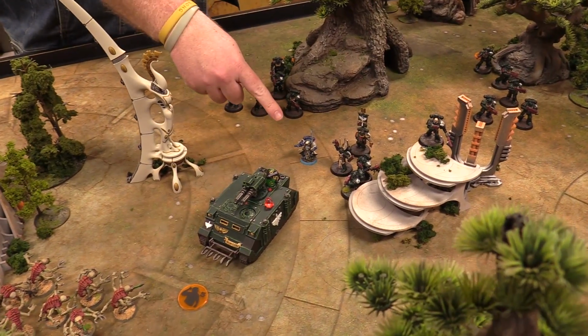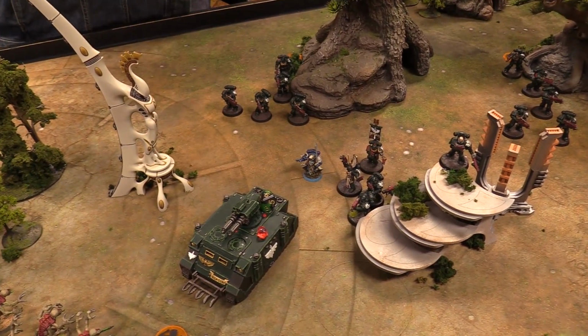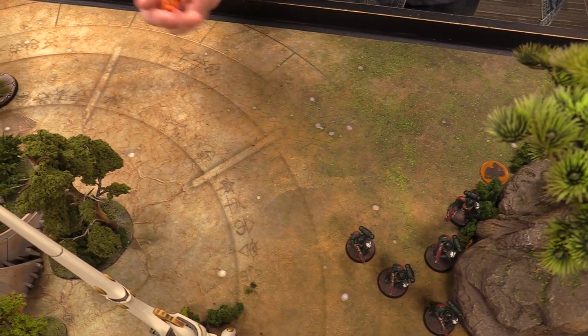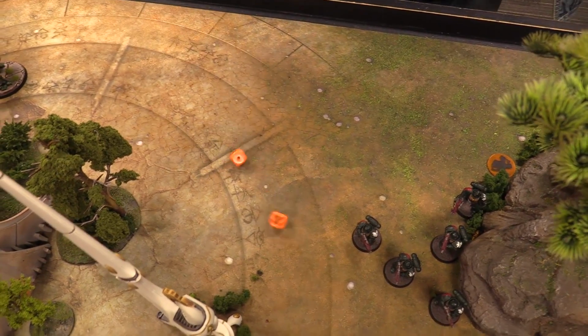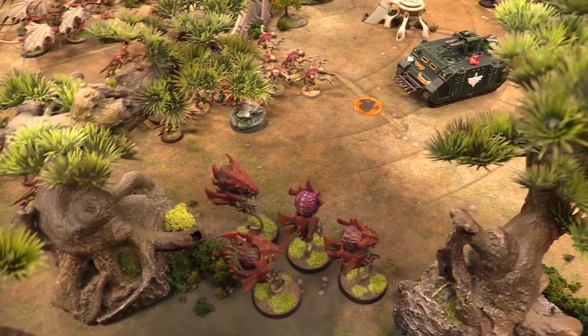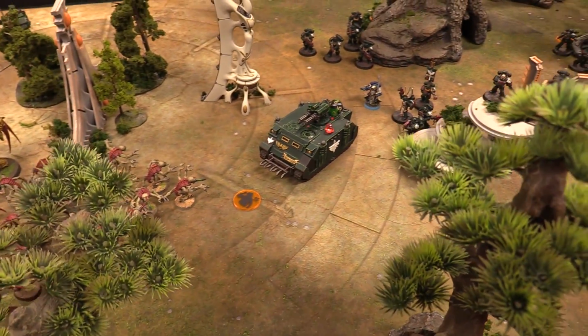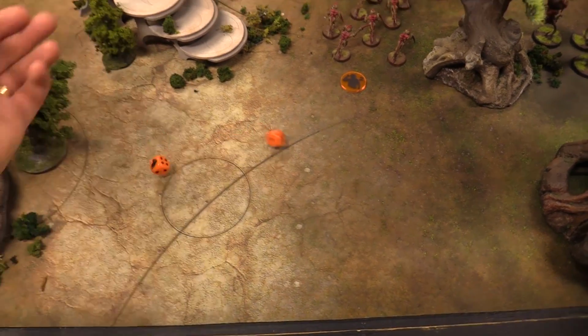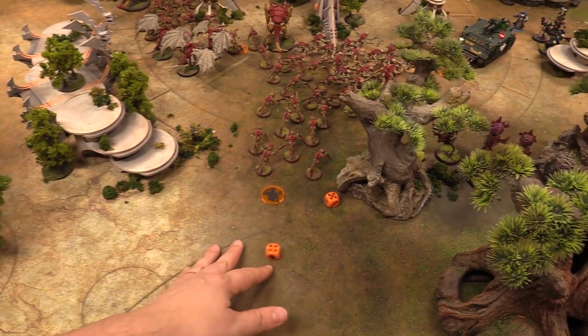First things first, my Librarian in the Psychic phase is going to cast Smite into your Genestealer cult. Looking for a 6 because of Shadow in the Warp. Getting 6. Ooh, we got it. All of my Psychers are in range to deny, so this should be easier. So he didn't actually get a 6, he got a 5. So I need a 6 or higher. And I got a 9. Denying the Smite!